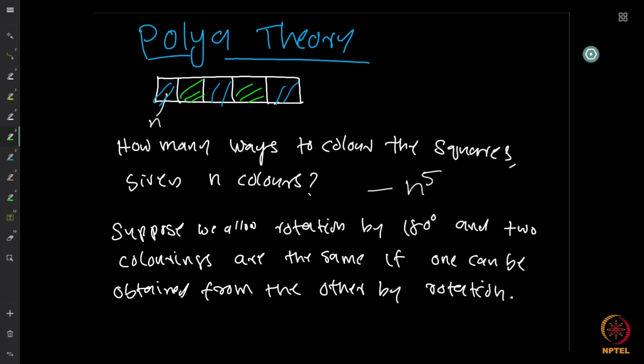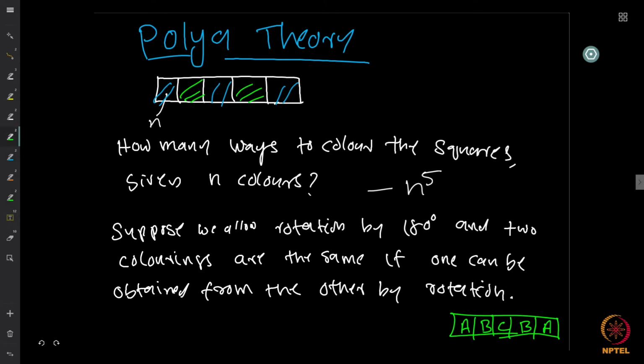So in that case, what happens? For example, let us say that I have this strip, and I color the first one with color A, second with B, third with C. Then I color the fourth with B, and the final one with A again. Now, if I reflect this, there is no difference. I get the same coloring of the squares. And therefore, when I divide by 2, I am actually undercounting. So I need to take care of this, so that I don't overlook these kinds of colorings.